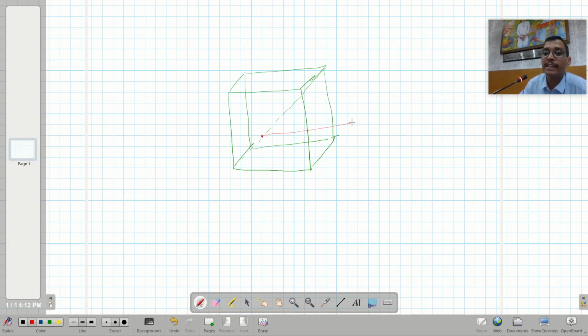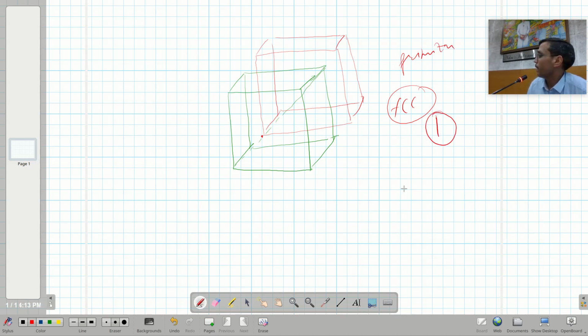So if I make another, so this is another. As I told in the earlier lecture, one primitive FCC cell contains one atom and its coordinates are 0, 0, 0.